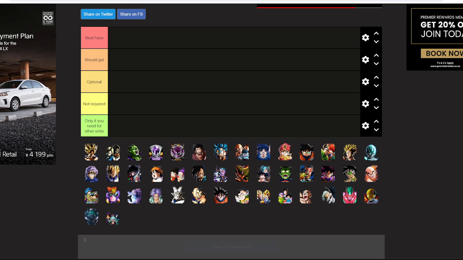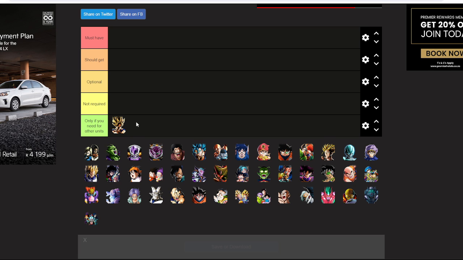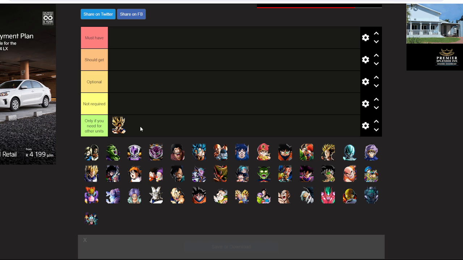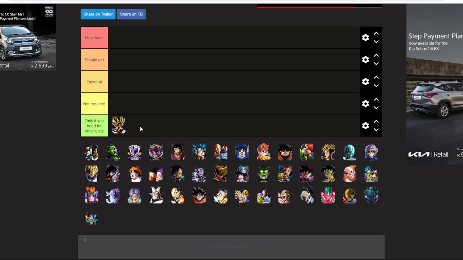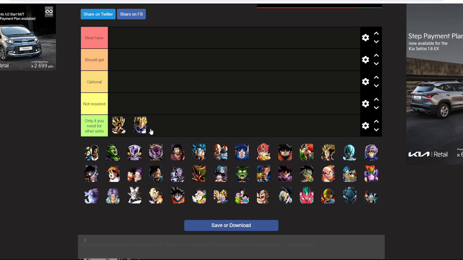Now, I'm going to pop the "only if required for other units" units in and out of the way. A lot of them are going to be prime battle ones, because prime battle units tend to require other units. So, for example, to get prime battle Frieza, who I think is really quite good, you need to have Goku. That's why he's in the "only if you need for other units" category instead of the not required. Although I can't say that I want to have Goku, I do think you should probably get him because you need him for Frieza.